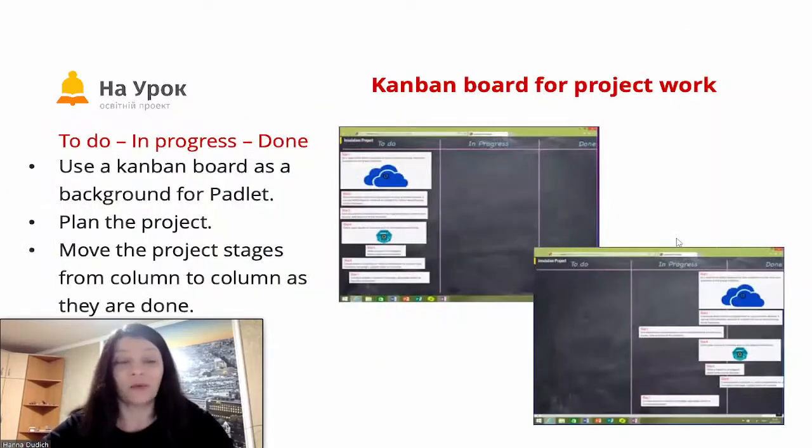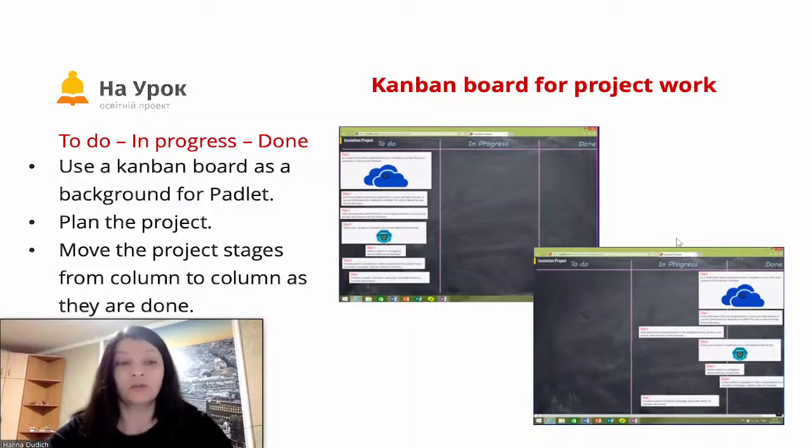Now, another way of using graphic organizers is to work with projects, to prepare project work. My favorite graphic organizer for doing project work is a very simple Kanban board. So what is a Kanban board? It's actually a table divided into three columns.